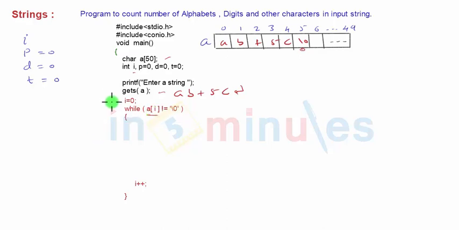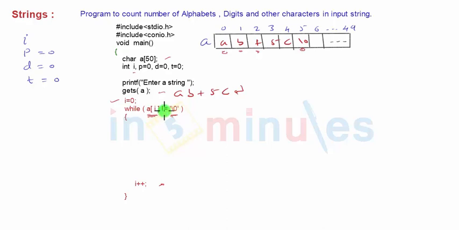So initially we'll set the I variable, the index variable, to 0. Then we'll check if the ith character is not null, then increment I. See, for example, here I is 0, A0 is not null, so I plus plus occurs, I becomes 1. Again it checks whether A1 is not equal to null, yes, so it becomes 2. Again it checks whether A2 is not null, yes, so it goes to 3. Like that we'll keep moving forward. When I becomes 5, A5 not equal to null is false. So in this case the I variable has gone through 0, 1, 2, 3, 4 up to 5.